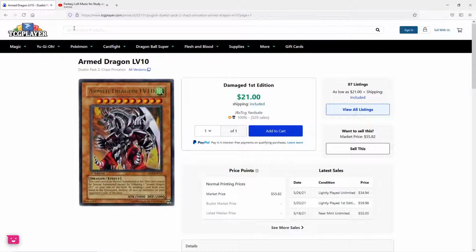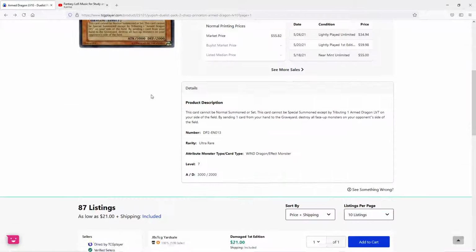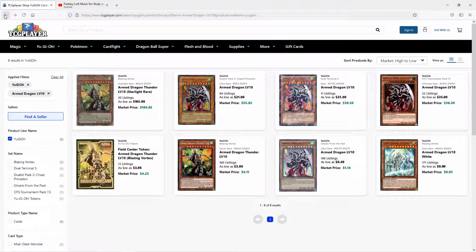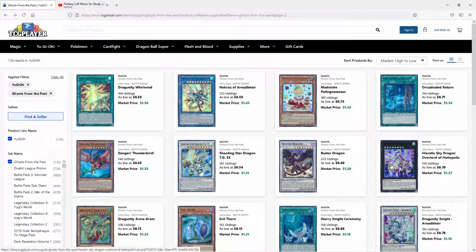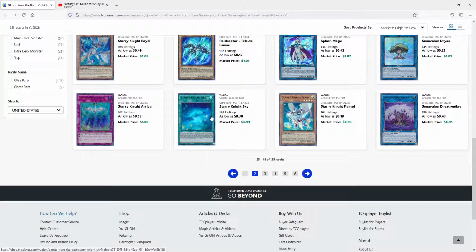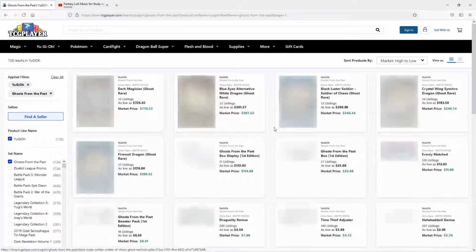So yeah, let's go back and back and back, all the way, all the way. Goes from the past. Cards are so affordable right now. The Starry Nights, I want to build them, but I don't, you know.